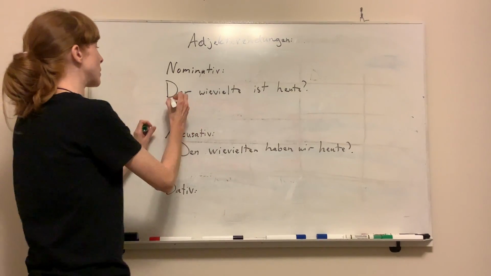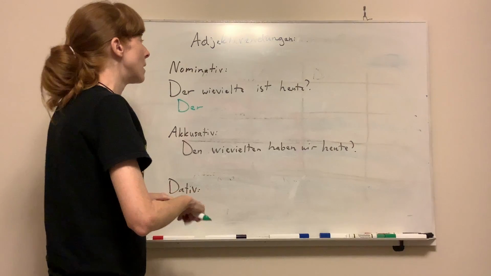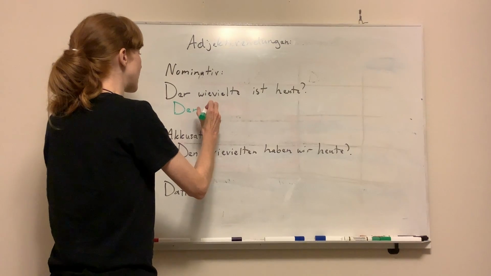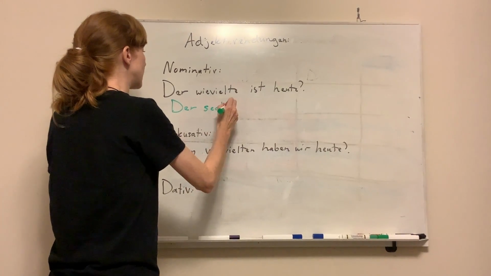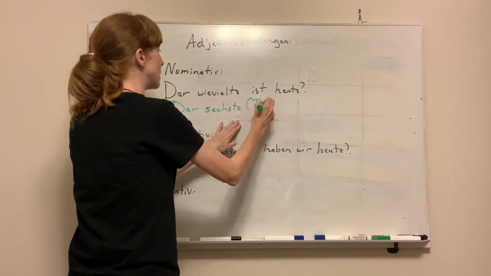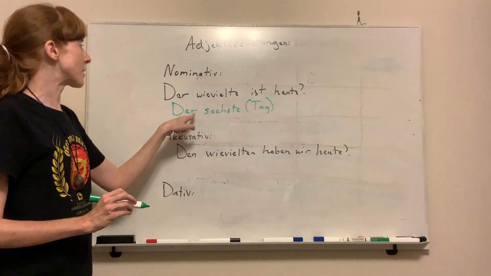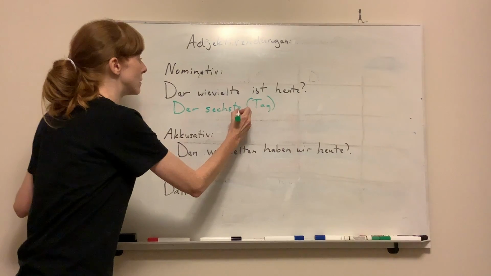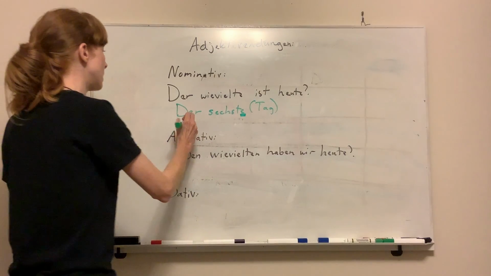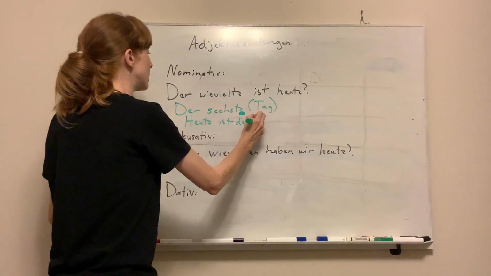So to answer this question, you will use the word der and then put the number of the date. So let's suppose that today is the 5th or the 6th. So der 6., the 6th, you're actually answering der 6. Tag, so the 6th day. That's why we have this adjective ending here. Der 6. Tag. Now you could just say, "Heute ist der 6." Complete sentence.